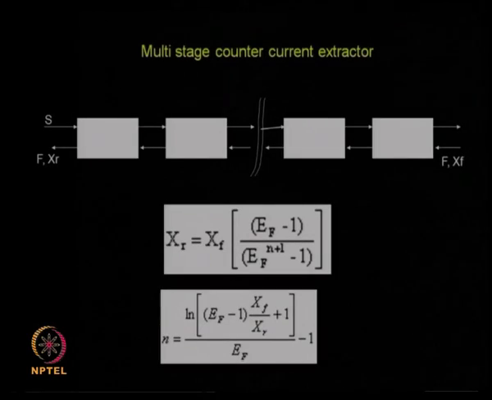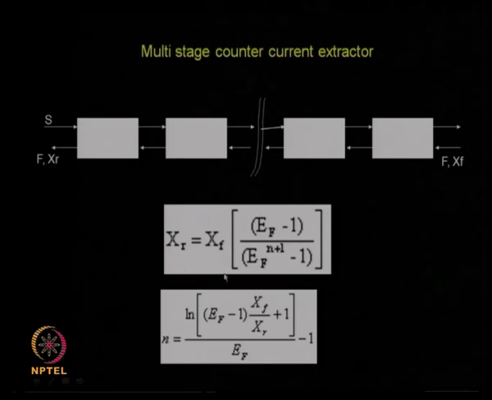Now let us look at another problem. This is a multi-stage countercurrent extraction. That means the solvent is flowing in one direction, your feed or the heavies is flowing in another direction, that is why it is called a countercurrent. The solvent when it is entering is devoid of any solute, so the concentration of solute in the solvent layer is 0. Now feed is entering at a solute concentration of XF and the raffinate that is leaving on the other end has a concentration of XR.